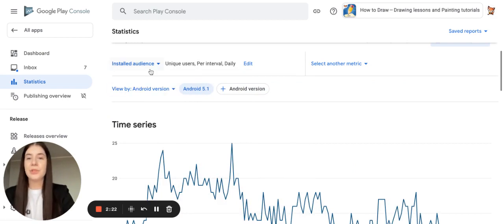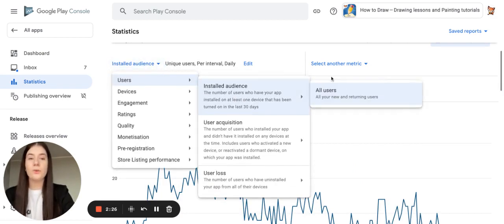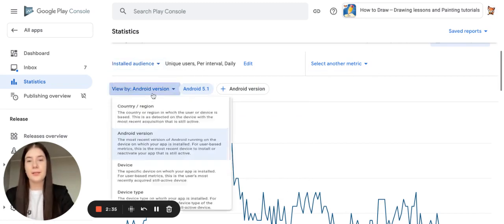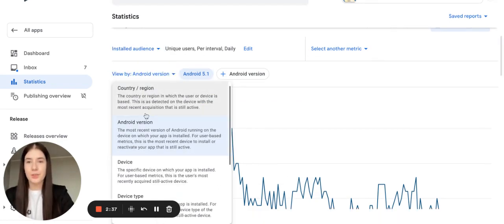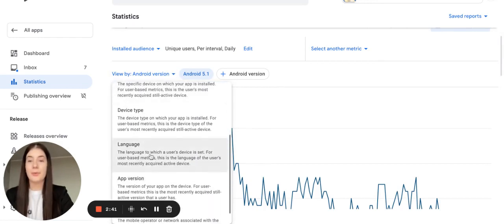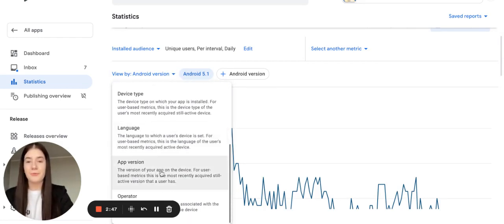For example, we have chosen installed audience and we have chosen all the users, so all the new and returning users to your application. Here in filters, you may see different options like country, Android version, device type, language of the device which the user has on the smartphone, app version.